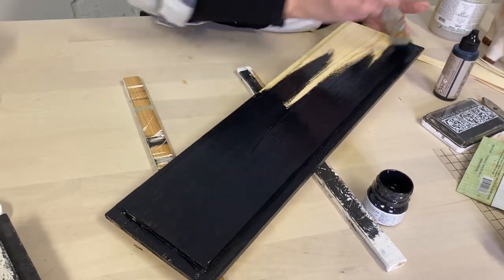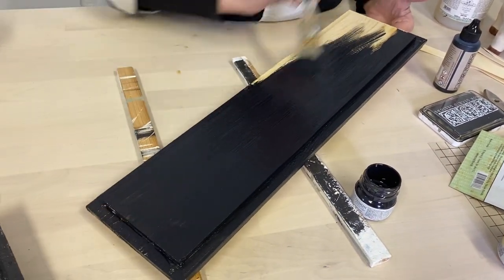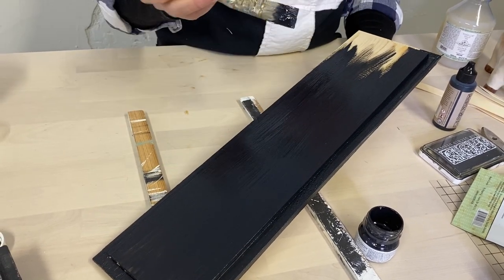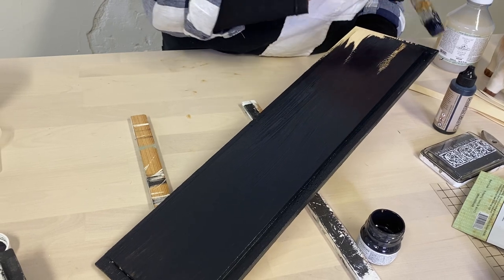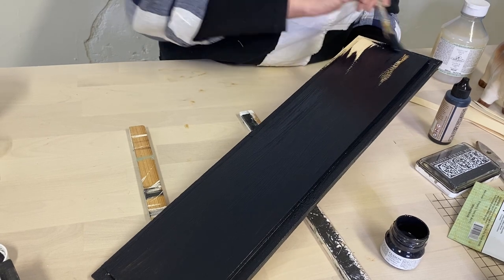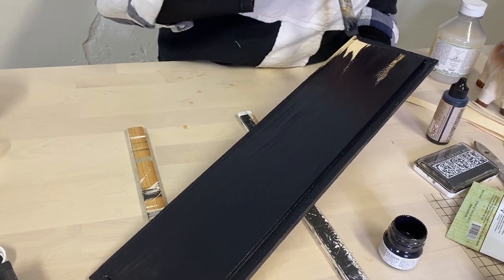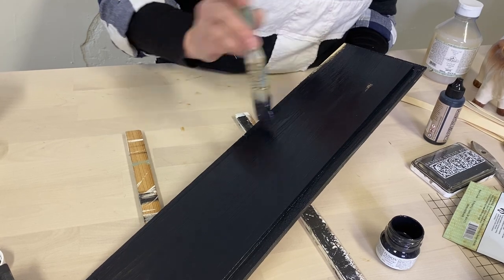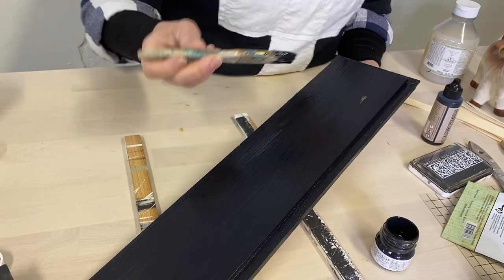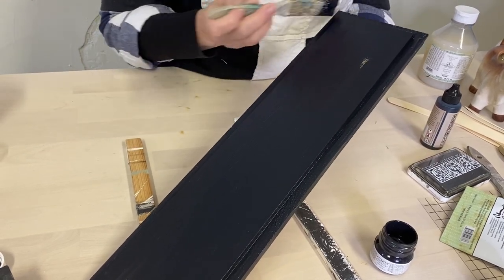So I'm going to give this one nice coat of paint. This is black paint. I am going to paint the front and back of my signboard. Why is that? Here's a tip for you. Paint the backs of your projects, because if you don't, you run into a danger of your board warping. When you seal all sides, you will prevent any warping of that wood. This will be completely weatherproof, so you can use it outside with no worries, as long as you seal all sides of your board.